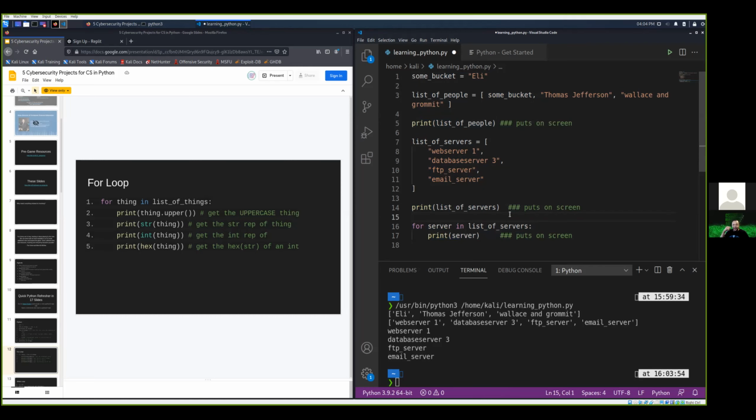I will note, and I think it's worth noting, by default, it assumes when you put something onto the screen that you want a new line after that, that you're done putting things on that row on the screen. So you'll notice that this all shows up on one row, this all shows up on one row.